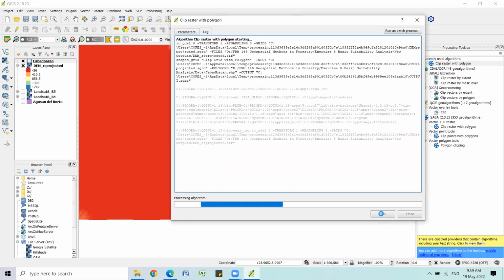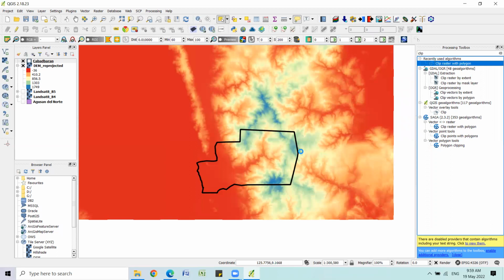Processing. Not responding. My computer is almost full. I need to delete files. Okay.